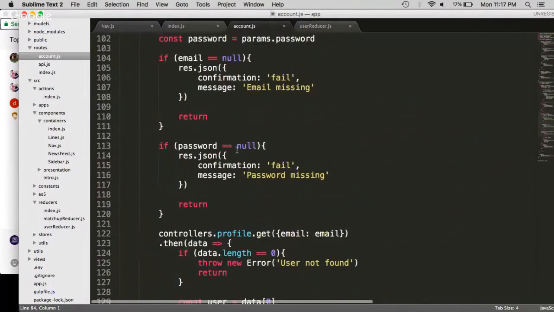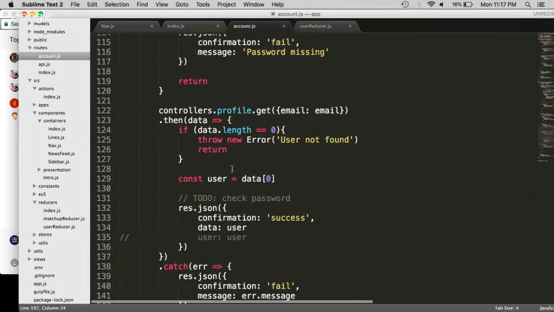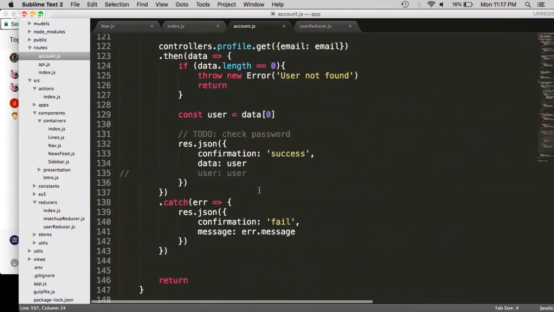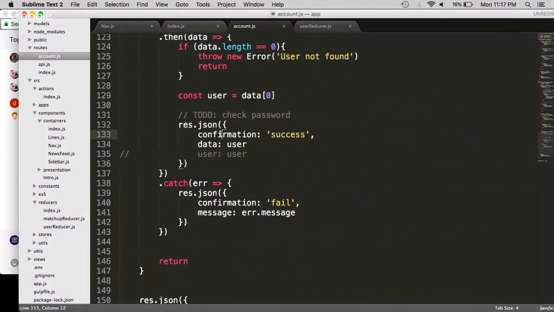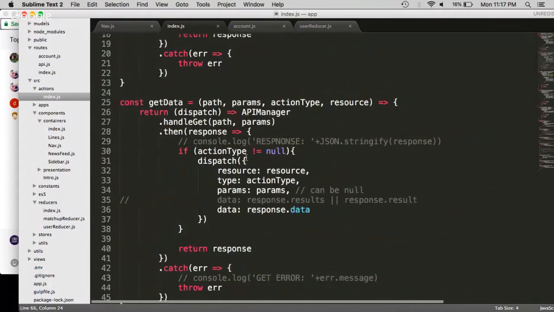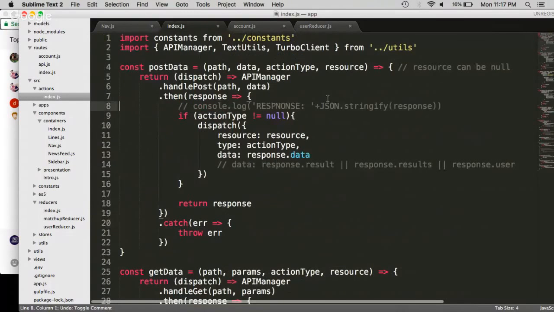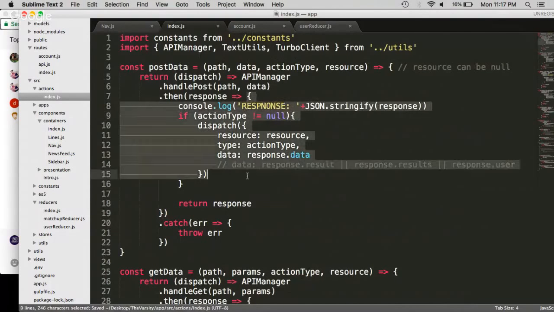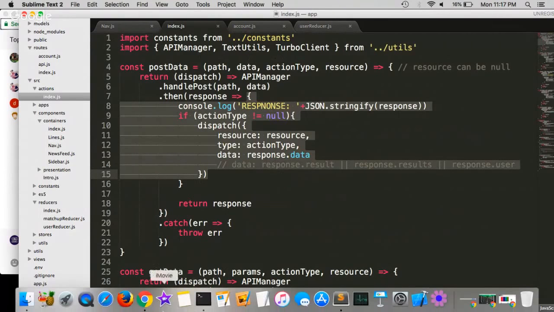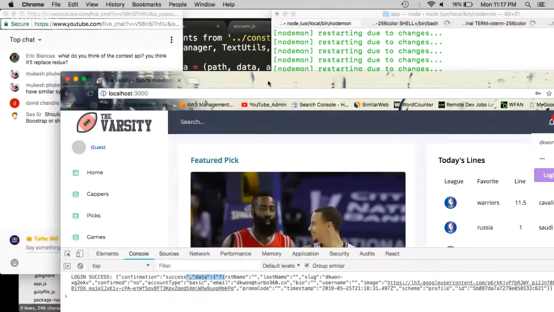We've got to figure that out. So let's see. Got the email user data confirmation success. And we are parsing out. Let's see what we're getting here in the post, because I'm curious to see what we're getting on this end. Obviously something is going through, otherwise the API request wouldn't work at all. So let's see what we're getting.